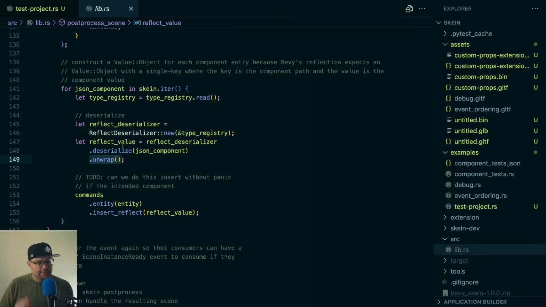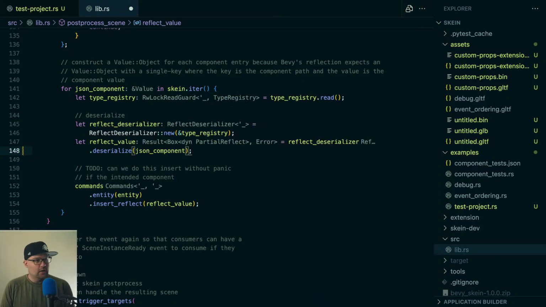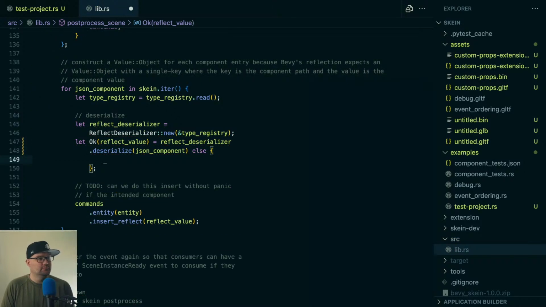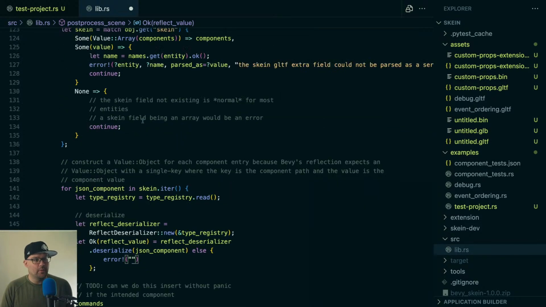This unwrap needs to be not an unwrap. I don't think that this should be a hard error. But it is an error, right? You had data that didn't come in. So I think from our perspective, this is an error.